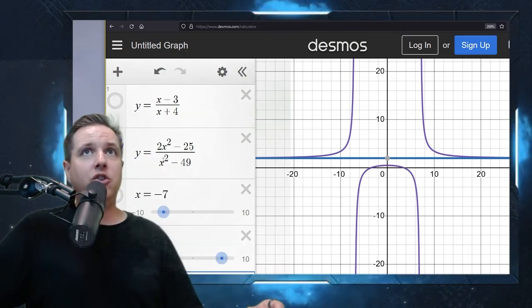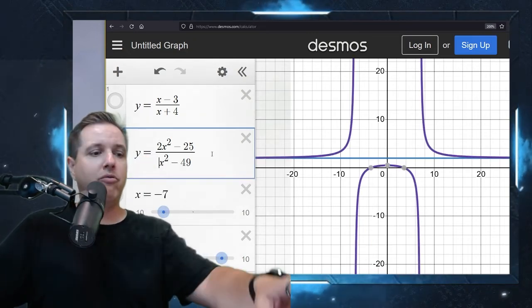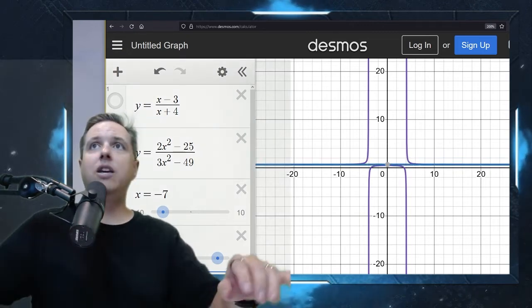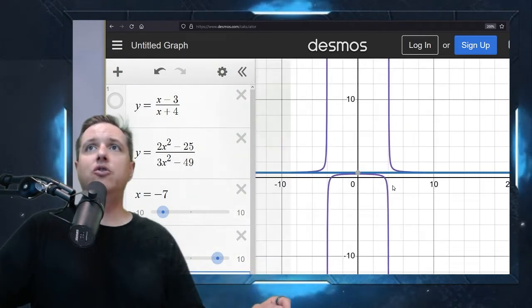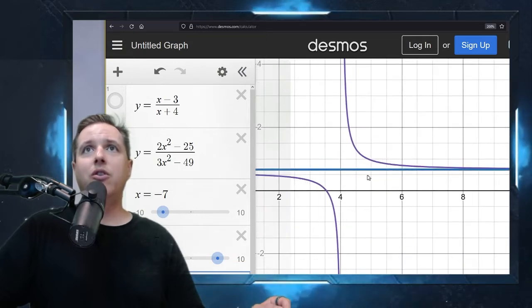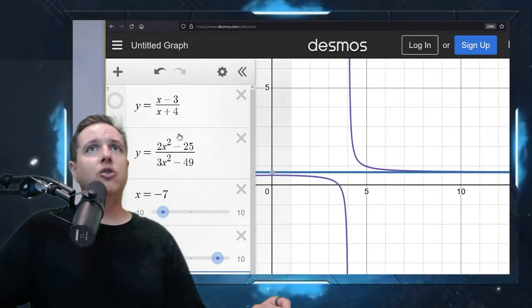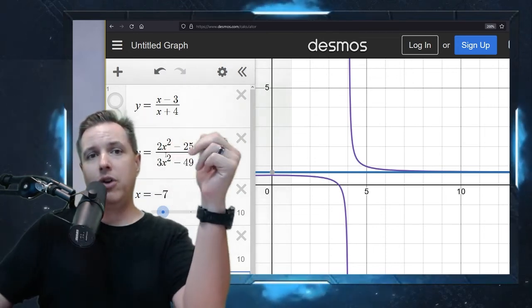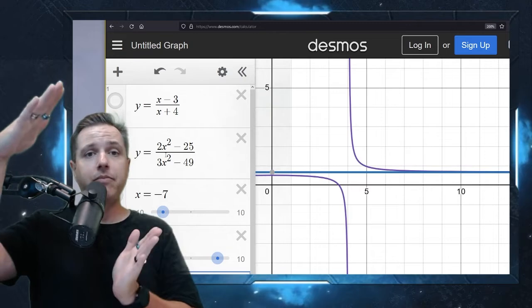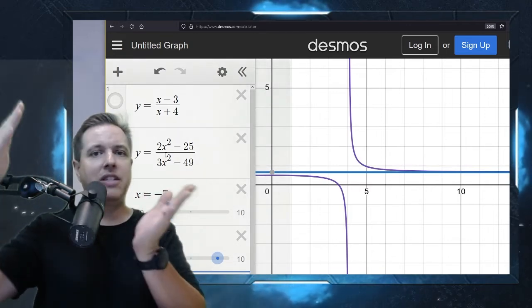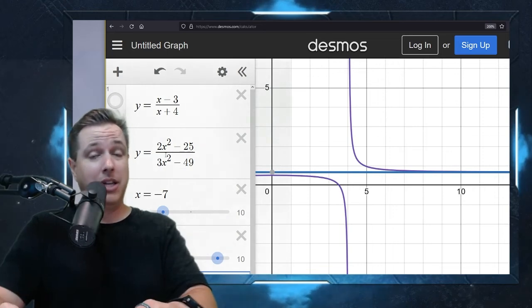If I change this to 2, and maybe I make this a 3, then our horizontal asymptote would be at y equals 2/3. And sure enough, if we zoom in, it looks like that's the new value, right? It's coming in and coming along right at y equals 2/3. So it's the ratio of those coefficients if the degree of the numerator and denominator are the same, because those 2 leading coefficients are sort of fighting it out, but they kind of have the same strength. So it just ends up being the ratio.